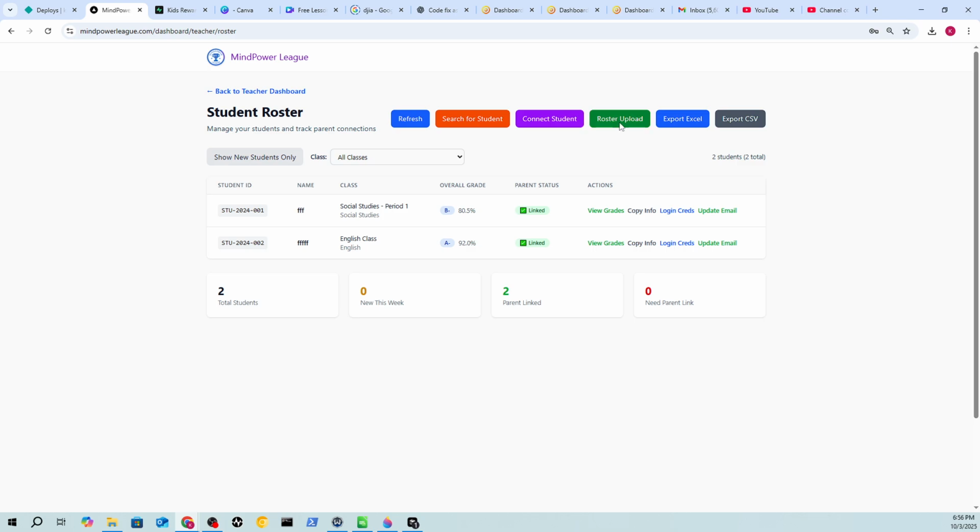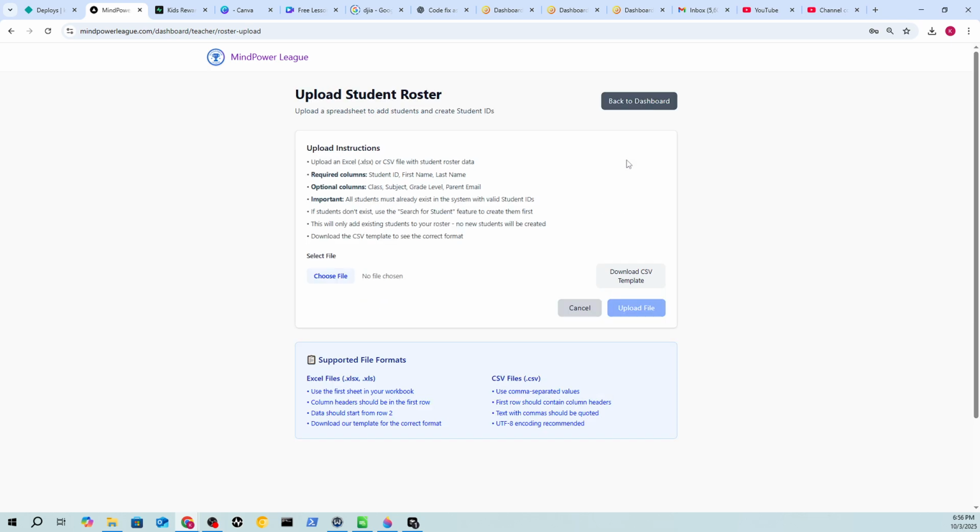Then there's the roster upload. So in the beginning of the year, you may have a list of students that you're setting up for each of your classes. So you'll be able to upload your student roster here. We do have a template for the CSV file that you can upload.